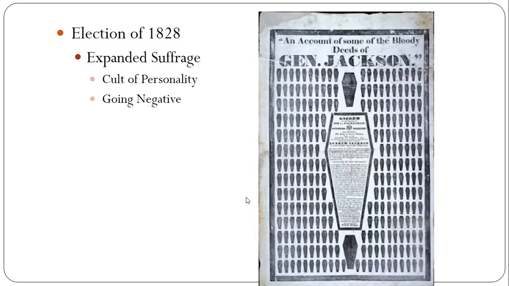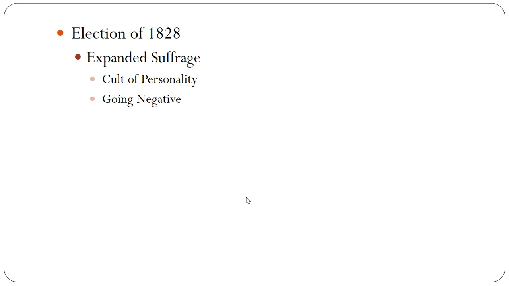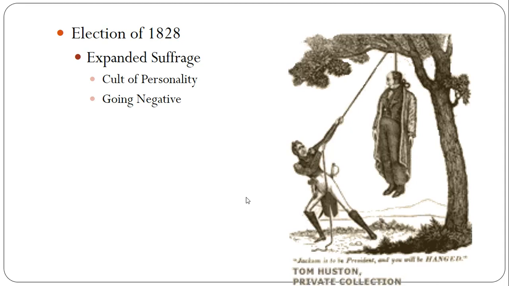The John Quincy Adams campaign also emphasized the number of people Jackson had killed, both in duels and in his Creek campaigns, and then, of course, in the War of 1812, and tried to paint Jackson as this ridiculous barbarian. Here Jackson is hanging John Quincy Adams, just like he hung those British smugglers when he invaded Florida.